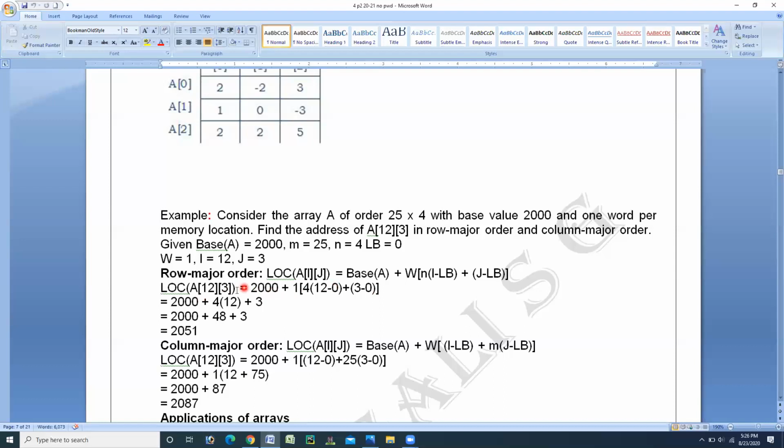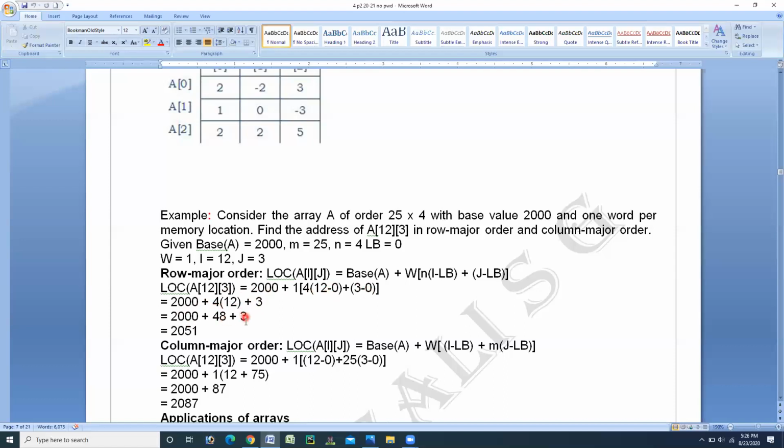Now you have to compute. 2000 plus, 12 minus 0 is 12, into 4; 4 into 1 is 4. Then inside the bracket, 12 plus 3 minus 0 is 3. So 2000 as it is plus 12 times 4, which is 48, plus 3.